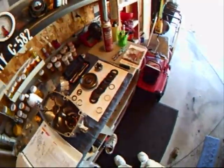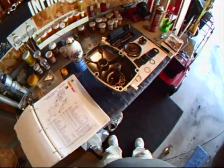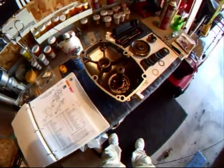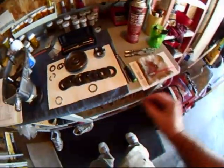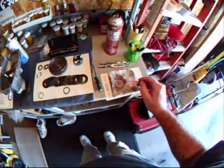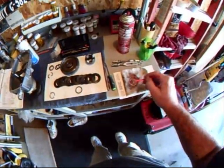I have the first washer, the face of the bearing, coated with anti-seize. I have the first spacer coated with anti-seize, as you can see down in there. And I'll show you how I'm doing this. I usually squirt a little bit of anti-seize on a clean rag, and I use this brush here to coat it generously.